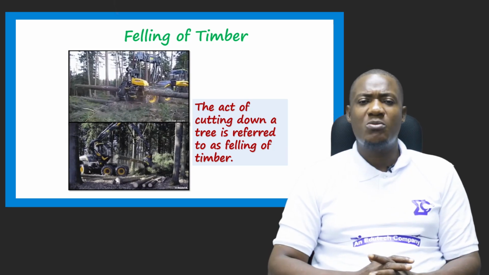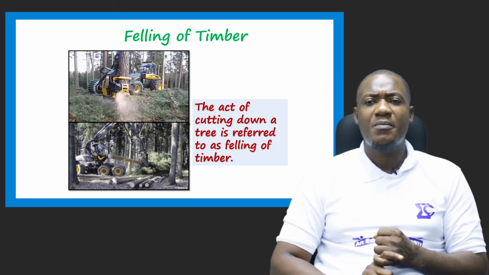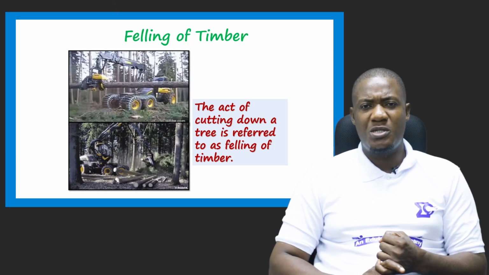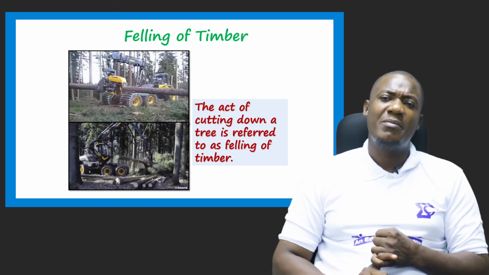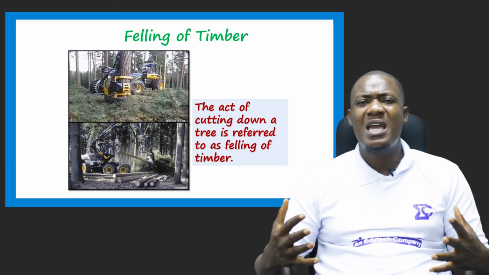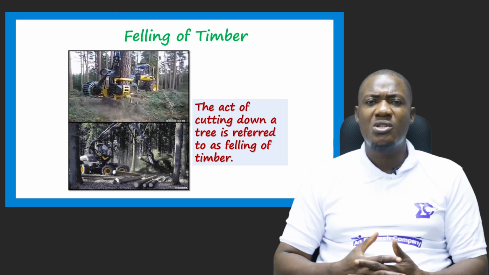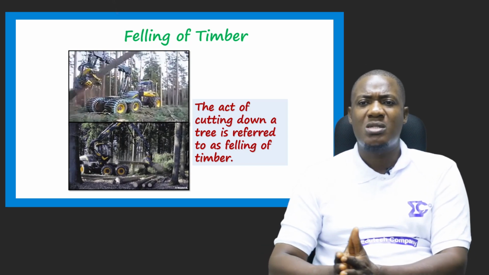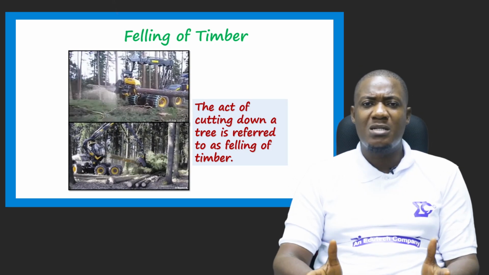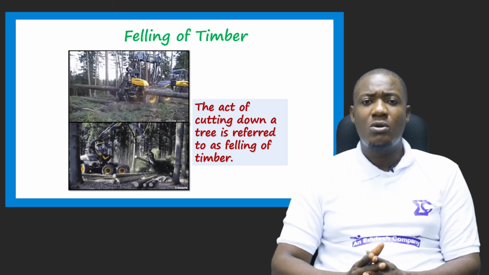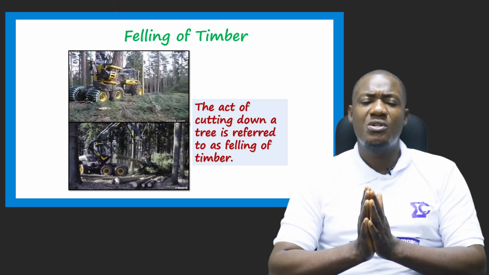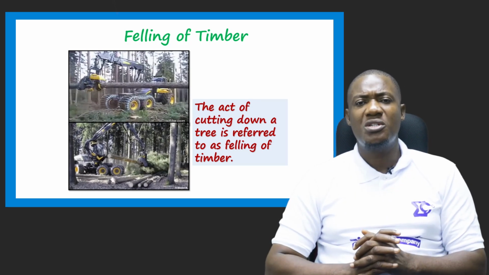Number one is that you must consider the age of the timber. Not all trees are mature enough to be used for engineering purposes. You have to consider those trees that are mature, because immature trees will lead to very high moisture content in the tree, which will serve as food or a safe ground for fungi and even termites, because the sap tastes sweet in their mouth. So you have to consider the age of the tree. If the tree is mature, you can fell the tree.